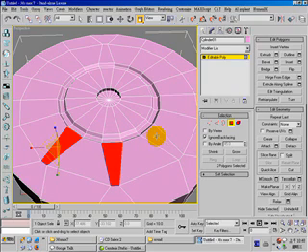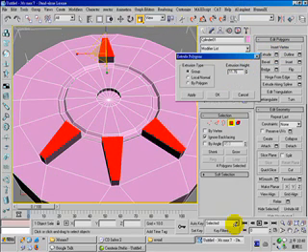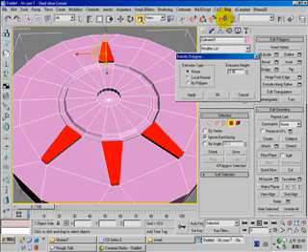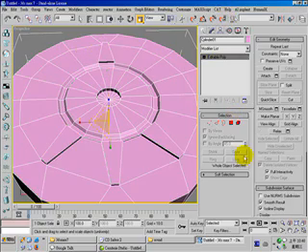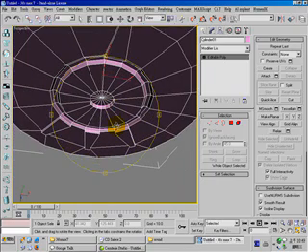And the next thing is to select this face and extrude it. Okay. So now we will watch it from this view.